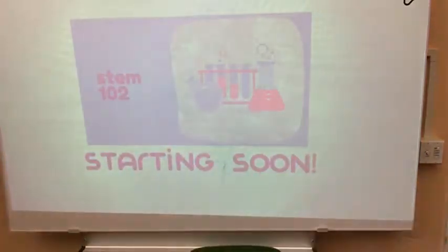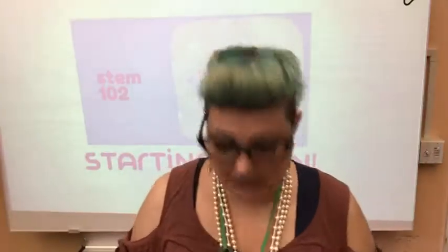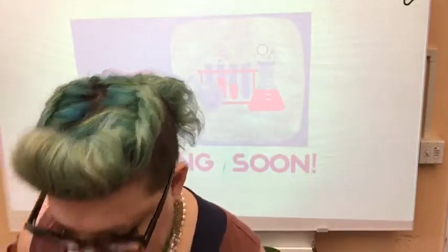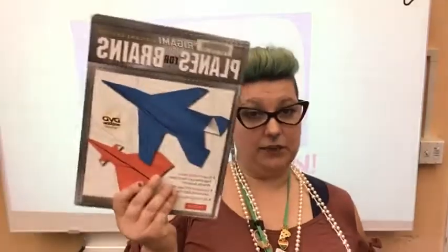We had a lot of fun with these several years ago. We made these at a class in the library, and rockets were getting stuck all over the place. People were launching them, but it was a lot of fun. So that's what it's all about, learning through fun. So don't forget, planes for brains.